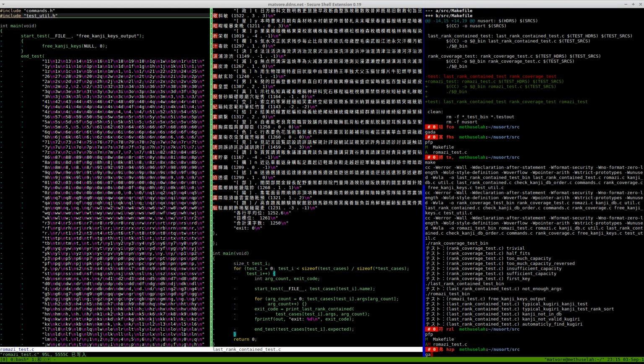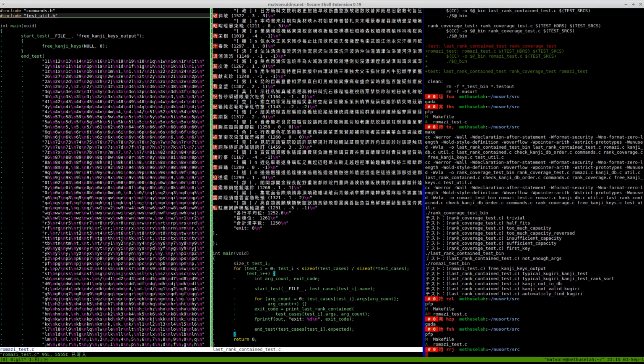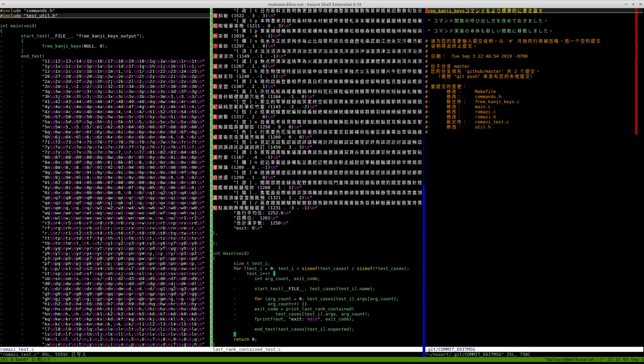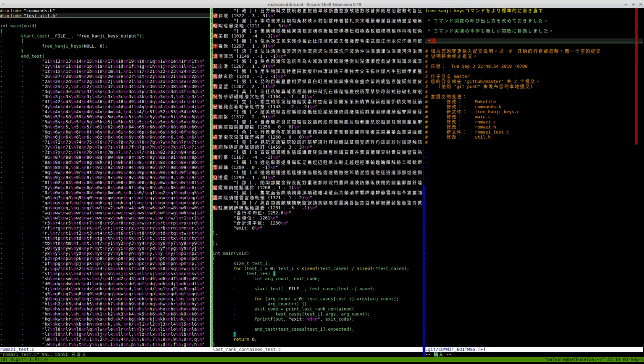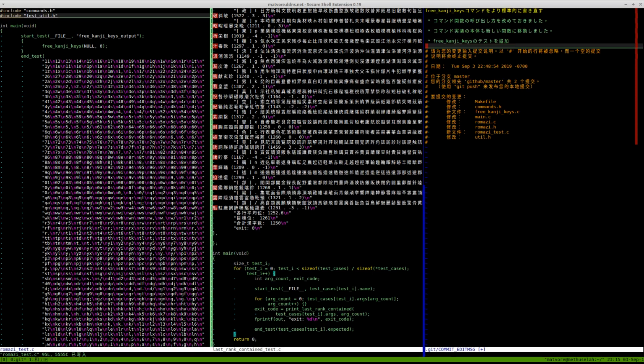Somehow the test seems slow compared to when I was running them just two days ago. So, okay, commit amend. All right. And so I'll just do free kanji keys, add a free kanji keys command test.